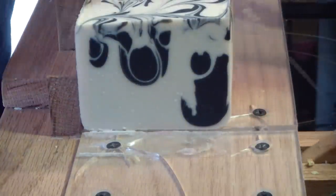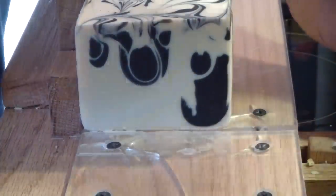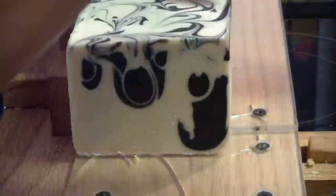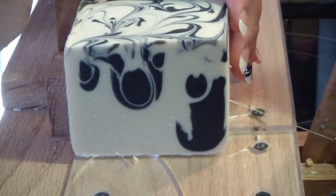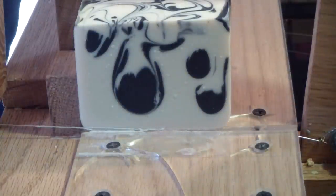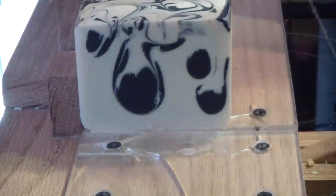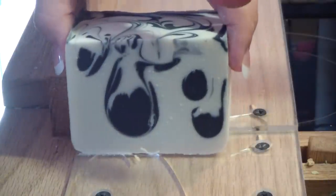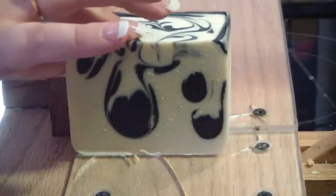It's got a big chunk of black in it, don't it? Kind of looks like a person sitting in a chair. Maybe they're an airplane. That's what I like about drop swirls. You can see lots of things. I've seen people dancing.